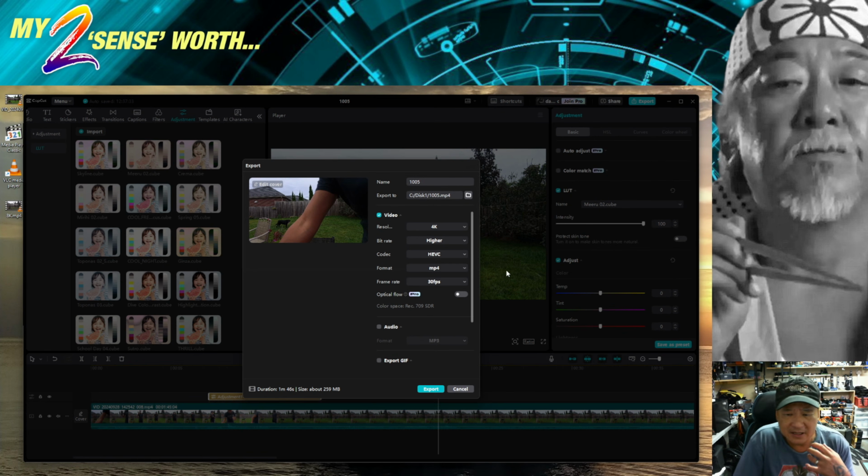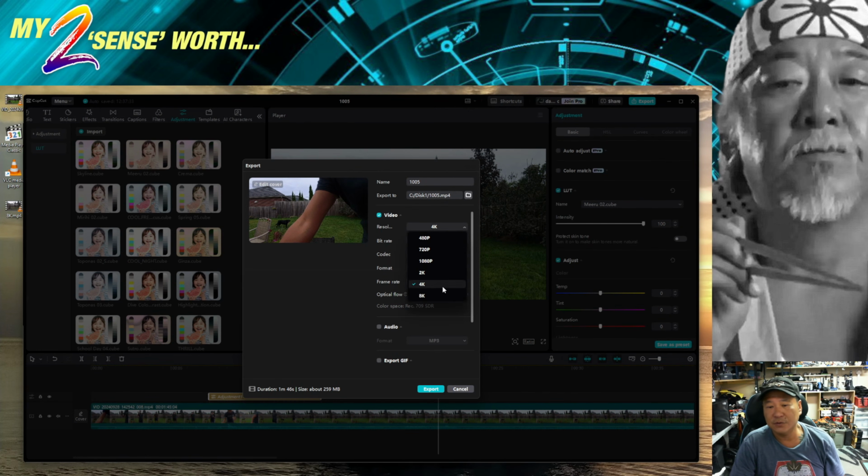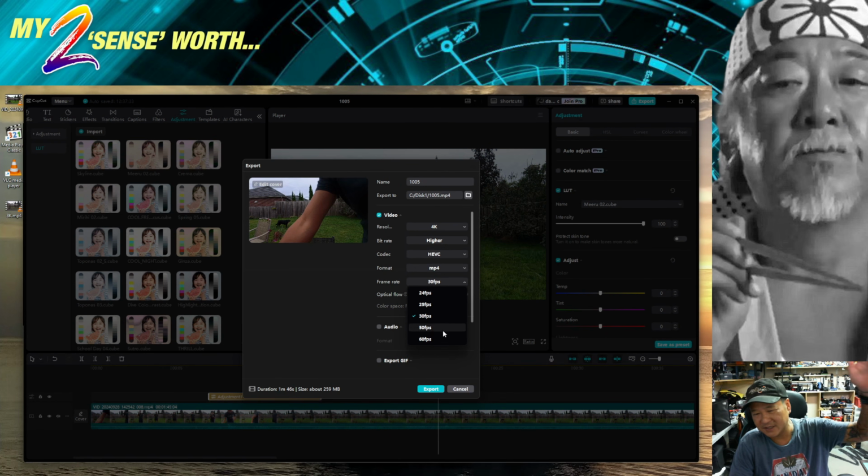But the thing is that you want to take that 8K, do your work, and plus you can't really do 8K on social media. There's really nothing that pumps out 8K on social media. But anyways, if you go down to 4K, you can change your FPS. You can even up it, though I don't think it works well when you're jumping from 30 to 60. I don't really see much of a difference when you're upscaling frames per second. Usually small increments are a little bit better.